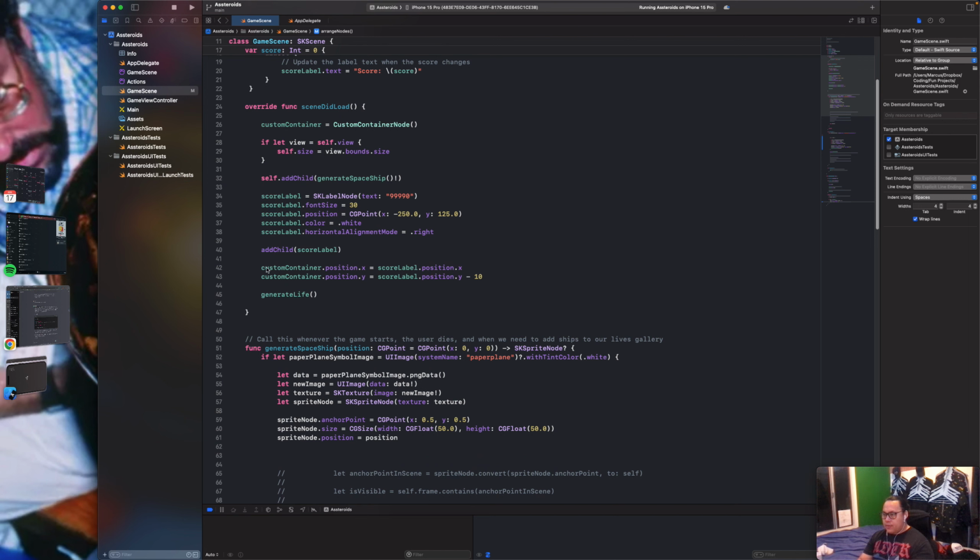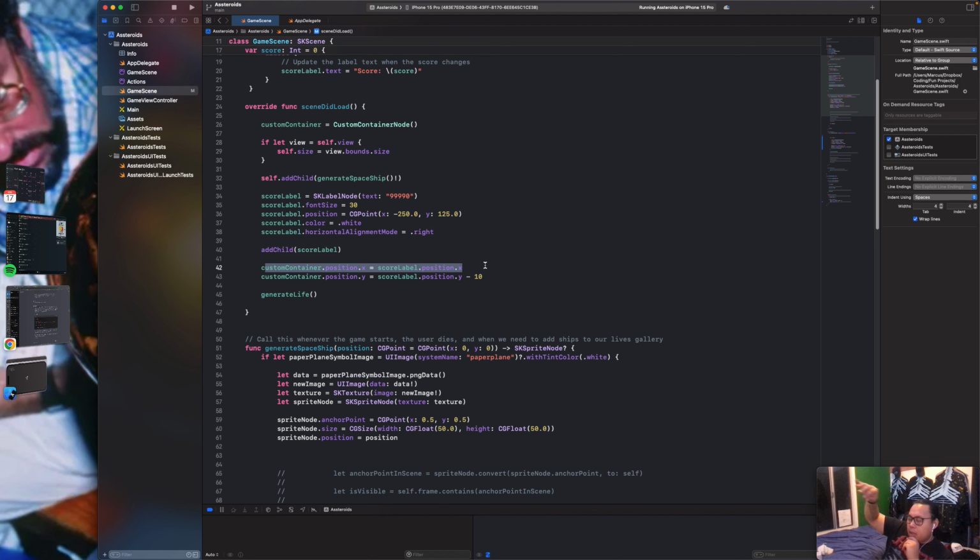So we have custom container position X equals score label position X. So it looks like it's matching the X position. However, it might be matching the left-hand side position. So it might be the anchor point basically of each node, which is the point at which we orient the node on the origin.